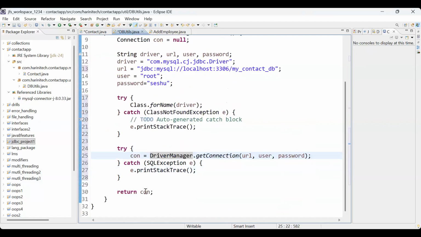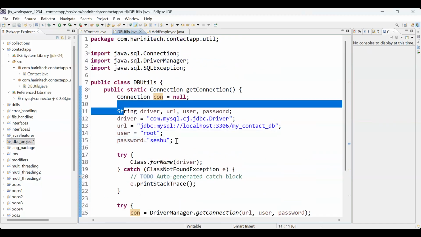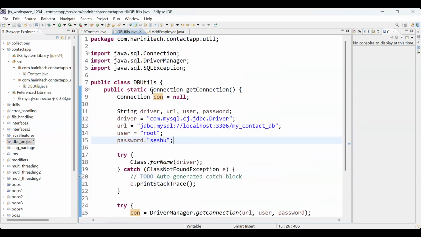So we will get that connection object. We are just separating the connection details from other logic. Especially in the future, if you want to change any database name, username, or password, you just need to update this DB util file without disturbing other files.